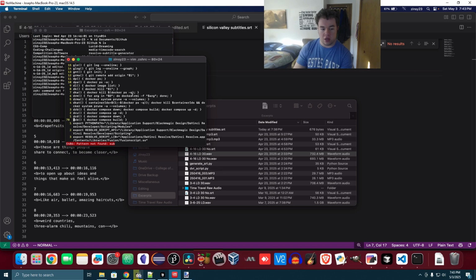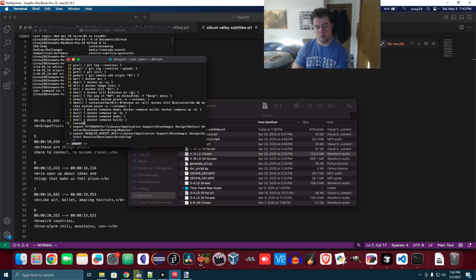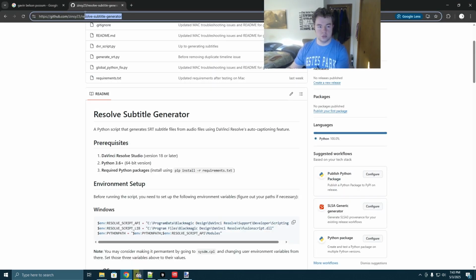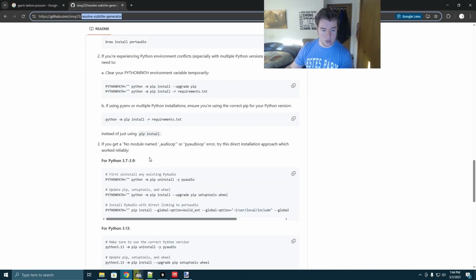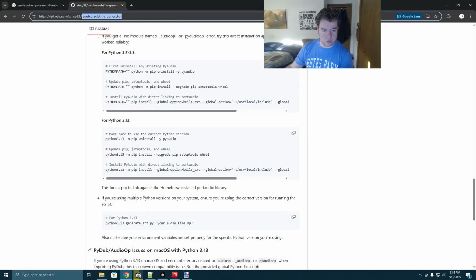I kind of want to try to get the alias working right now, so I'm going to create it, and I really should use AI to help me with this. Python, to my documents, GitHub, Resolve subtitle generator. I just cloned it on this device. Generate srt.py. I think that's all I would need to do. But there might be a specific nuance where I have to get something working in the script itself so that it picks up the relative path. I remember struggling with that on Windows.